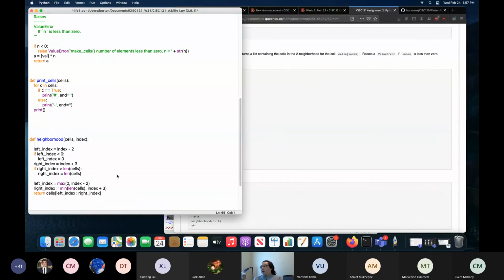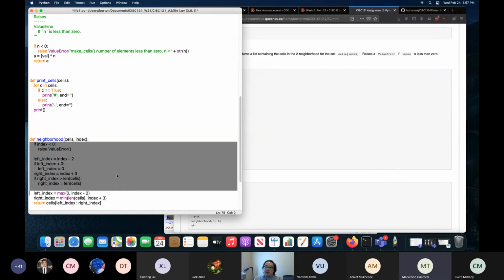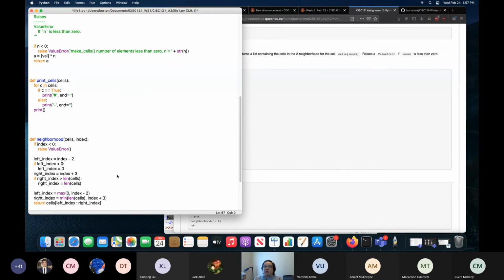As long as I'm here, the assignment tells you to raise a value error if index is less than 0. So you really should be doing if index is less than 0, raise. And you should include an error message here. So either this plus this would be your complete function, or this plus this. You should probably prefer to do it this way, because when you go to do the two-dimensional case, you really don't want to specify all the special cases.